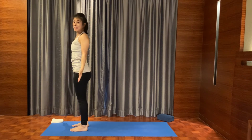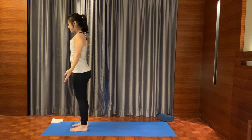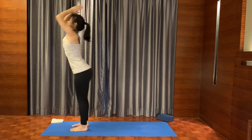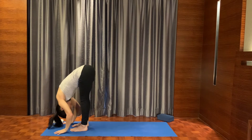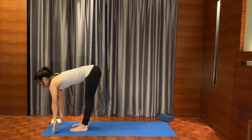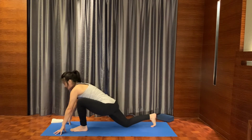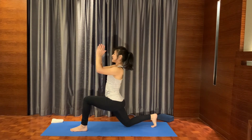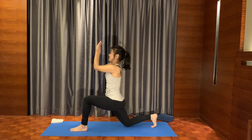We'll do the same thing, but we'll add some arm variations. Inhale, arms up. Exhale, fold. Inhale, halfway, flat back. Exhale, right leg back, right knee down. This time, inhale, torso upright, and then we're going to do that same thing with our arms out in front, with the half eagle pose.